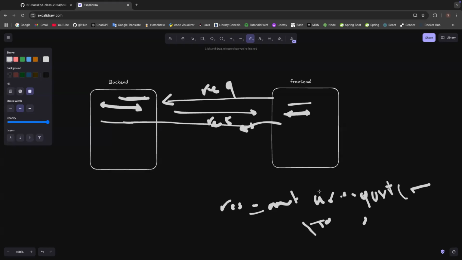Now, an easier, better way would be to save it as a cookie. Why? What are cookies? Well, cookies are a small piece of storage. Each time the user makes a request, it will automatically attach to the request. And as you can see, that's the benefit of the cookie. If I save it as a cookie, I don't have to send my token each time inside the data. Every time I send a request, my cookie will automatically be attached to the request. Then it will go to the backend and validate. It can validate if this token is valid or not. Is the idea clear?